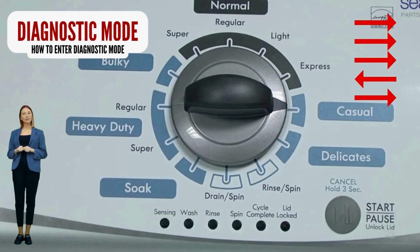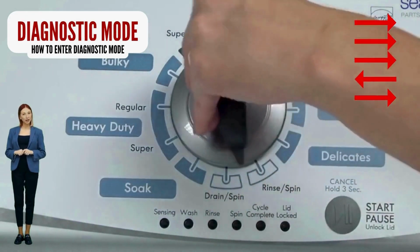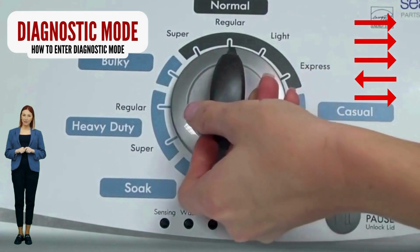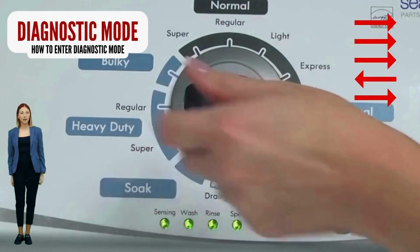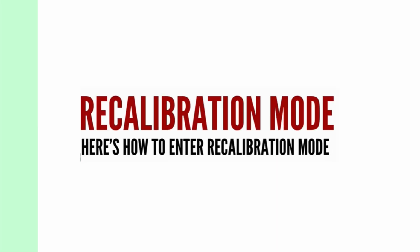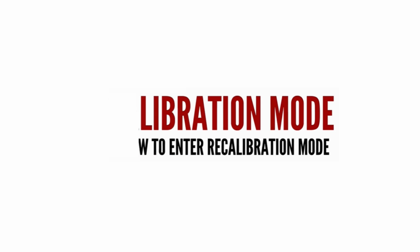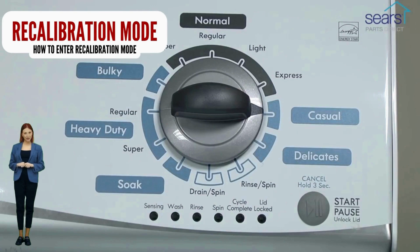With the washer off, basket empty, lid closed, water connected, and no soap in it, turn the control dial 1 complete rotation, 360 degrees, counterclockwise. Quickly, within about 6 seconds, turn the control dial 3 clicks clockwise, 1 click back, and 1 more click clockwise. In the diagnostic mode, with all lights flashing, select the recalibration cycle by turning the control dial 4 more clicks clockwise. When the rinse light turns on, press the start button.